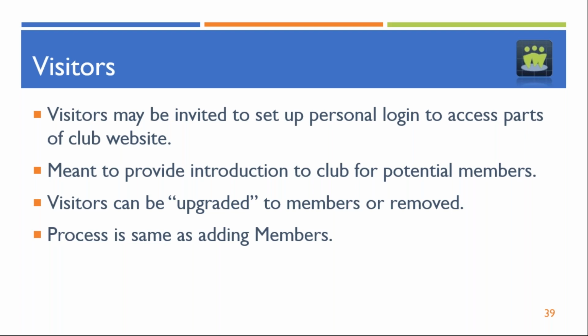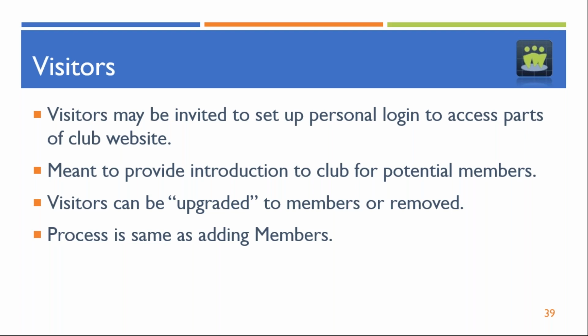And the idea is that you've invited someone to check out your club as a potential member. So you want to let them check around, understand your portfolio, understand your process for selecting stocks, review your partnership agreement in the file storage area, look at your current portfolio, etc. So those visitors can be upgraded to members if they join, or they can be removed, and that removes their access to your club's website.